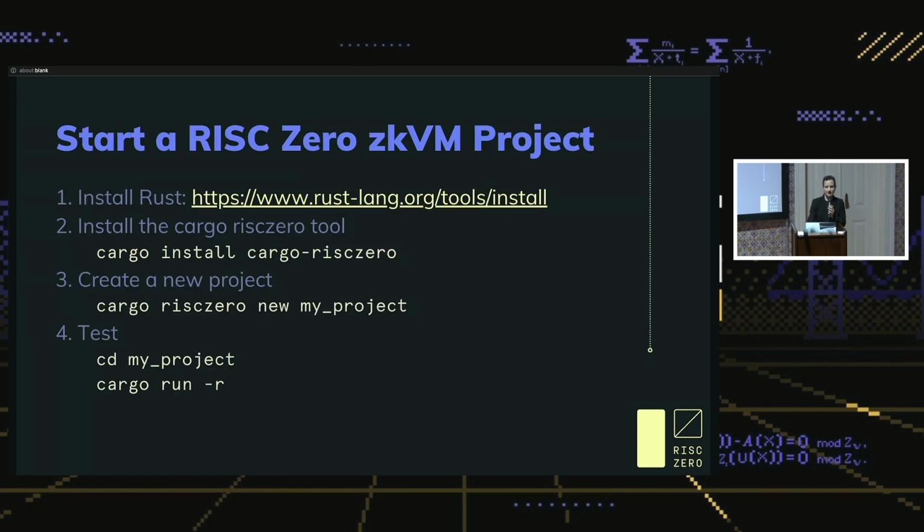So as we dive into the zkVM, I just want to get a few preliminaries taken care of. We're going to be working today in Rust, so if you don't have Rust, you want to go ahead and install that. And then we've got a Cargo RISC-0 tool here that should automatically set you up with a starter template project. If you want to take a moment to follow these steps, and you have any difficulties, just go ahead and raise a hand. We've got a few engineers here that can walk around and help folks out. But if you'd rather just listen for now, this information will be available later. It just takes a few minutes to do the initial build, so we recommend getting a head start.